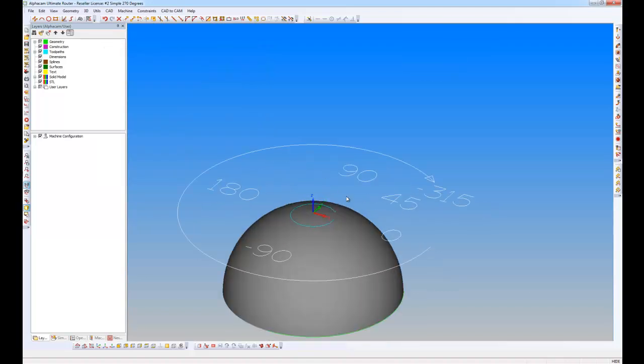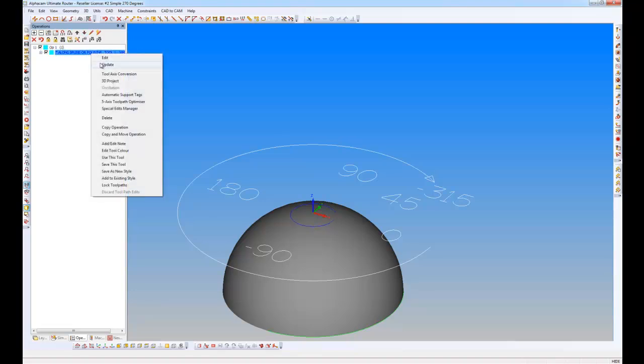Now, as we can see here, my maximum angle is minus 315, which is more than minus 270. So in this case here, what has to happen is the head needs to wind up before it goes round in order for it to undertake the whole of the toolpath. So if I just go to the operations now, this is now blue. We'll note that whenever we have an operation that needs updating, as well as having the asterisk in front of it, it's now colored blue. That's new in this version.